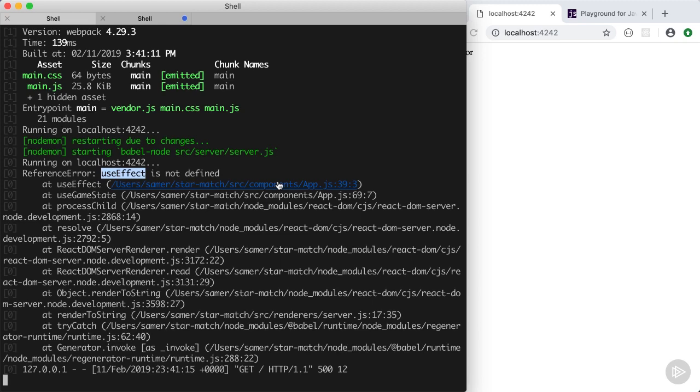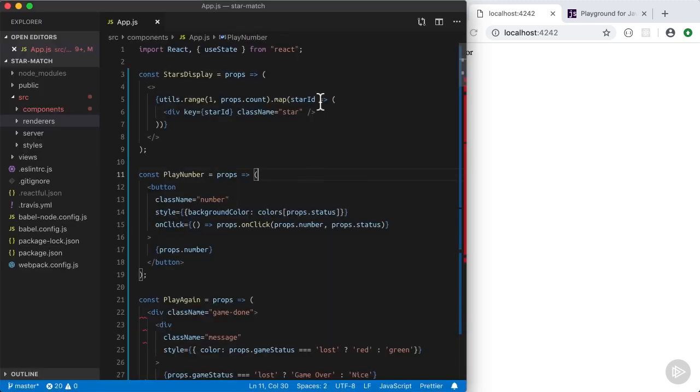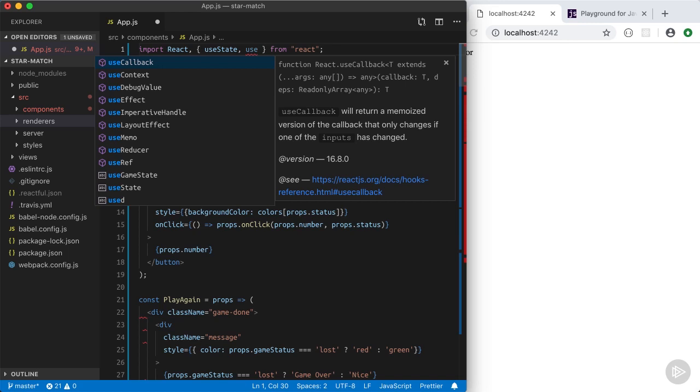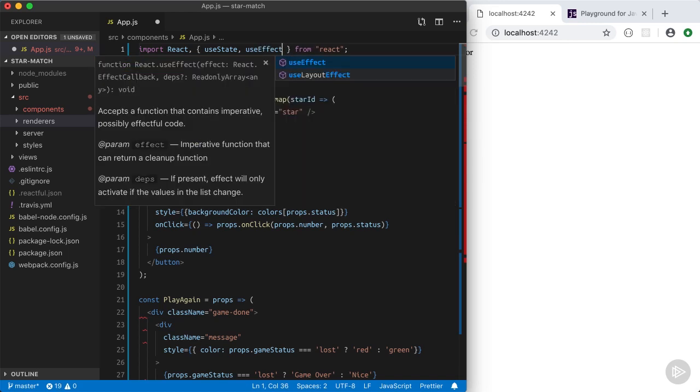This error here is easy to fix. We previously had useEffect available globally in the playground, and in here we don't have anything available globally. Everything you use, you have to import from somewhere. This app component was already importing React and the useState function hook for us, so we also need to import the useEffect function hook as well.